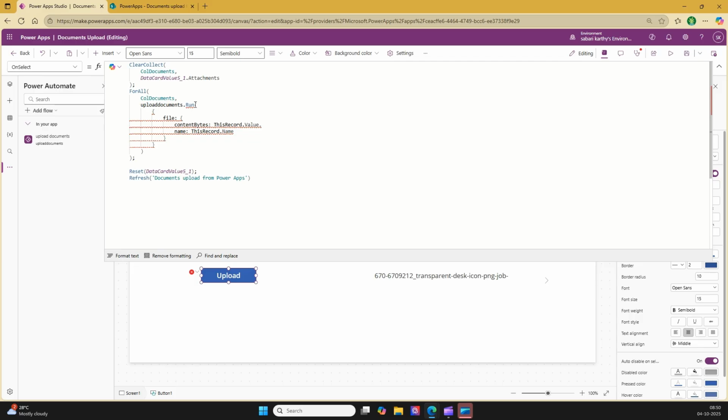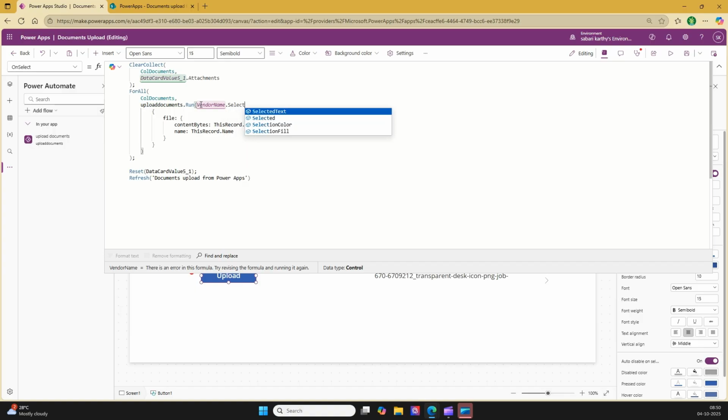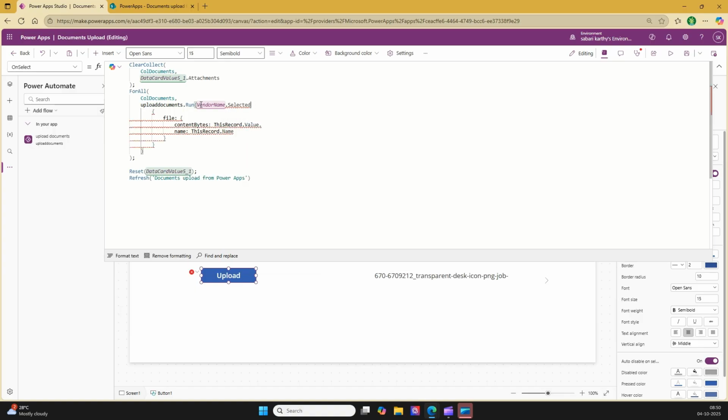Obviously it will be in the upload documents section, and here I would say vendor name dot selected dot value, comma. So now our upload documents has two inputs: one is the selected vendor name and the second one is the upload file.